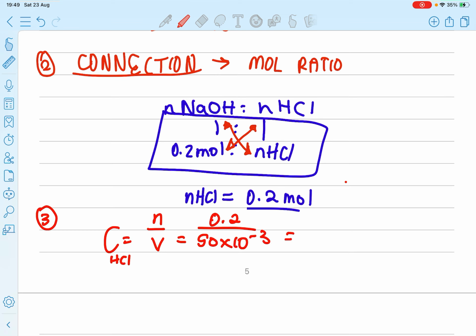Do not let it confuse you. I know you're taught that the definition of titration is you have to know the concentration. But what about a situation where you actually don't even know the concentration, but you know the mass? And that is what you do here, and then you find the concentration of your hydrochloric acid.